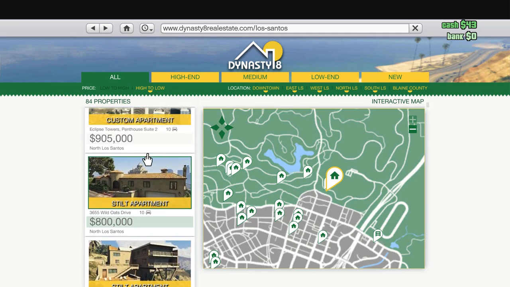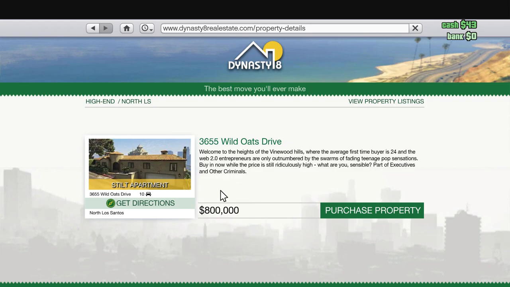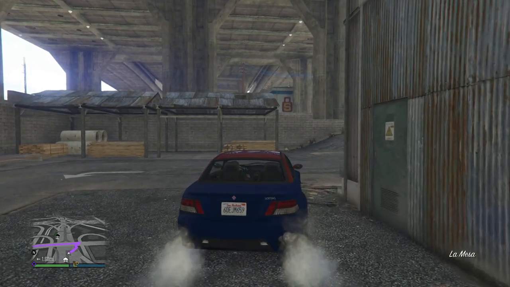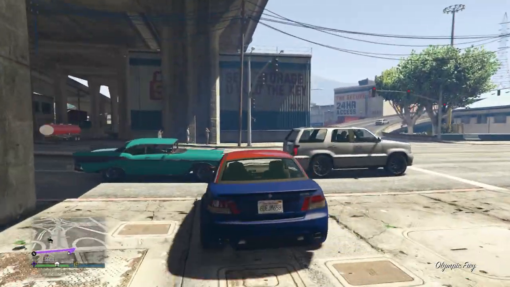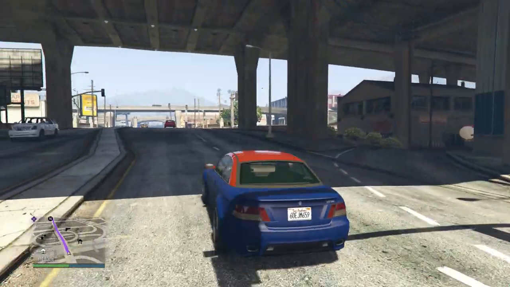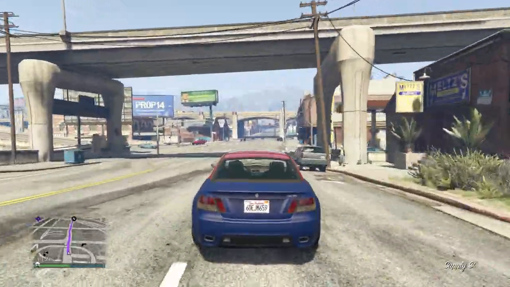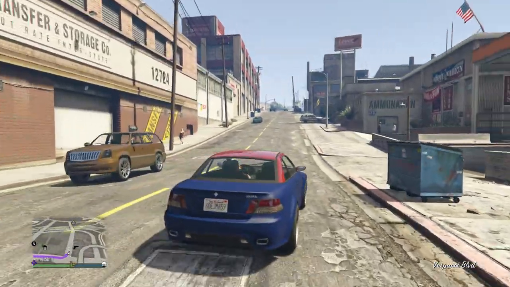So this thing right here is my favorite. Let's go over here, get directions. Let's go really quick. Oh, before we go, oh shoot, my car. Before we go over there, let's stop by the gun shop and I'll show you the two new weapons that are included with the update. One is melee and one is ranged.